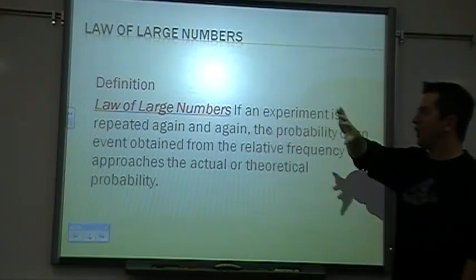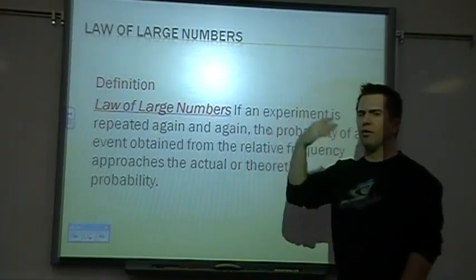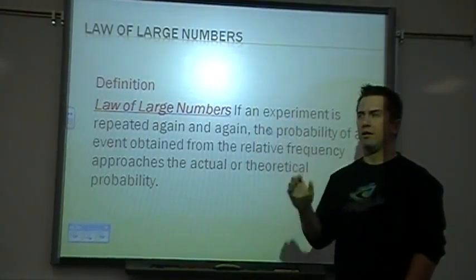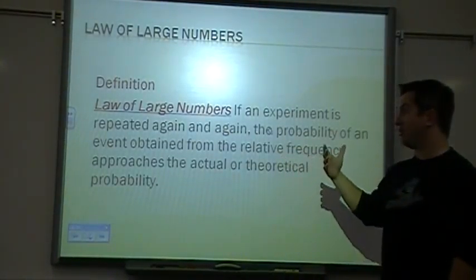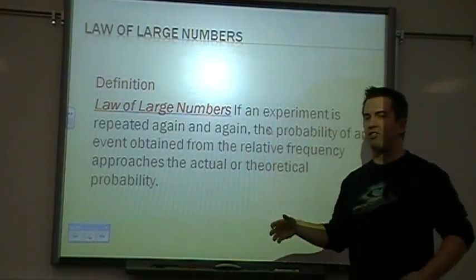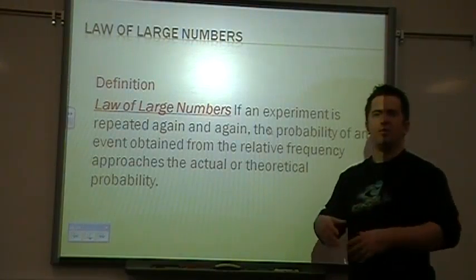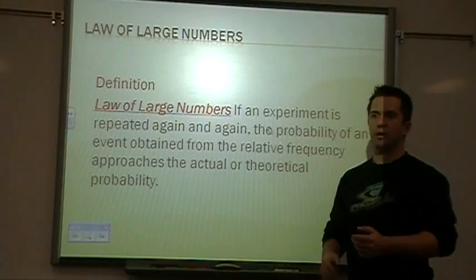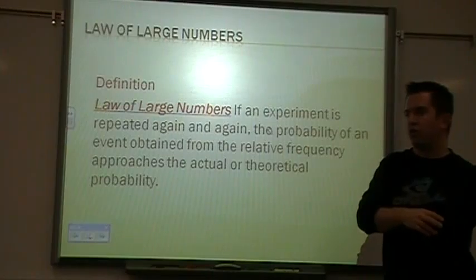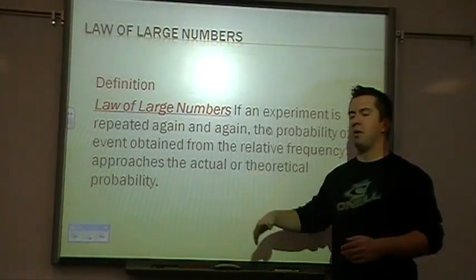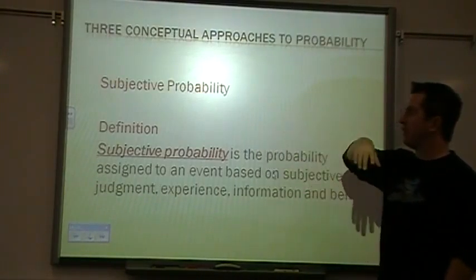Alright, the law of large numbers. Okay, so this is our law. If you do these experiments over and over and over again, your experimental probability and your theoretical probability will become equal, is what it's actually saying. Or they will approach each other. They'll never actually get 100% equal, but they will approach each other. And the reason for that is when you do an experiment, you could have random outcomes. You can't control those outcomes. So it won't always be the same as your theoretical probability, but the more you do, the closer they come to each other. And the last one is subjective probability.